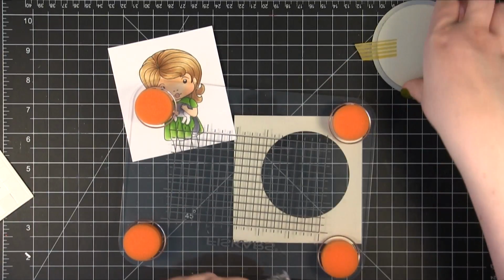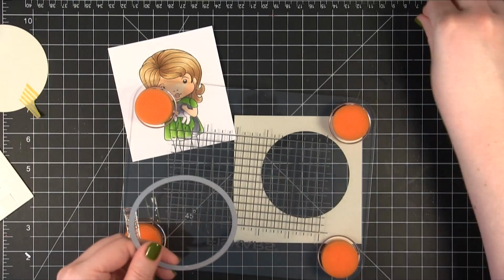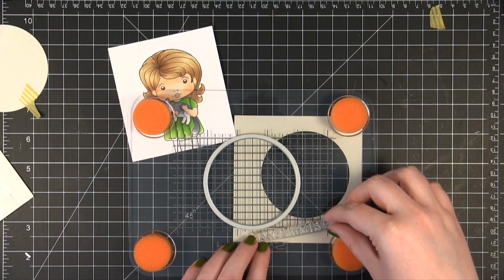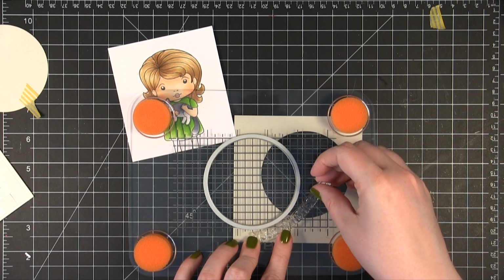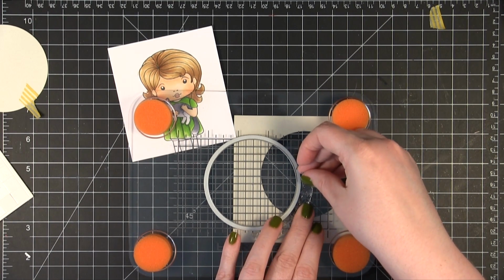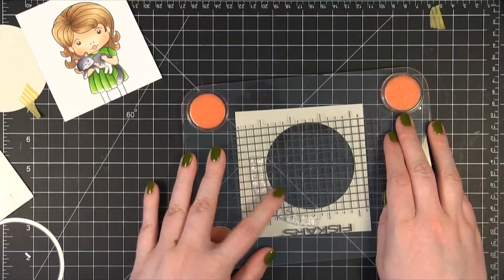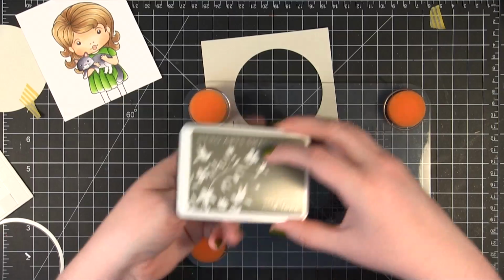Alright, and I'm going to use my circle die to get the perfect spacing around that circle. So I'm going to adhere my sentiment. Since it's a clear stamp, I can really get the curve just right. Alright, it's going to go right along that edge. I'm using Hero Arts' Wet Cement ink.